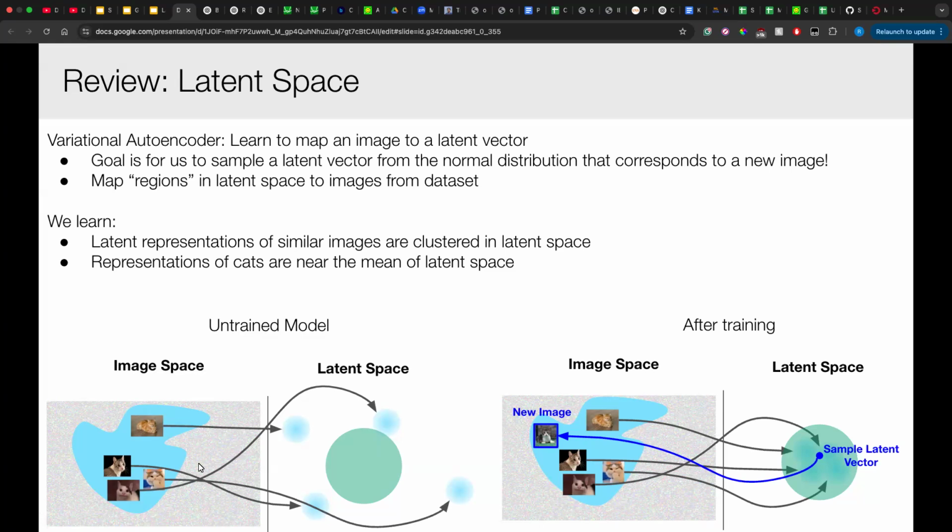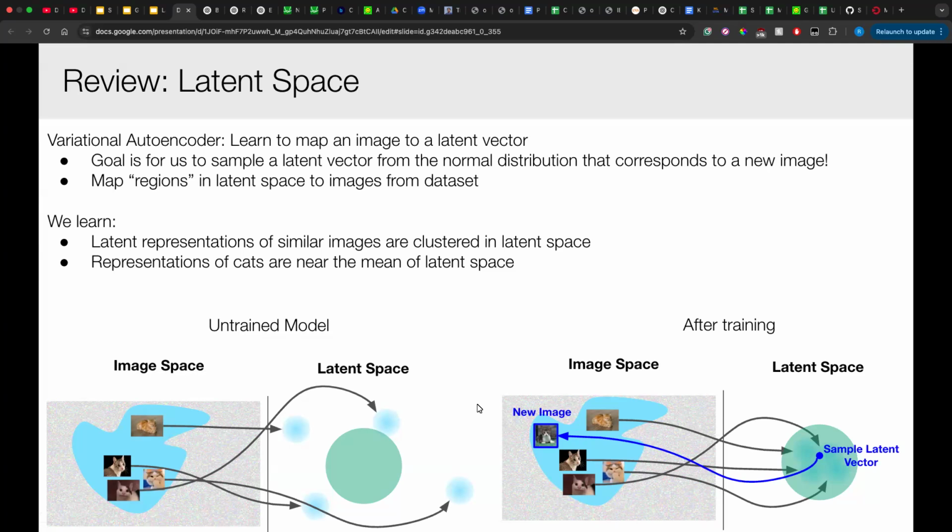The way variational autoencoders do it is, again, our entire cat space, the subspace of images that only consists of cats, these are the images we want to generate. We obviously can't sample from all conceivable images of cats. So what we do is we try to estimate this image space that we care about with our data set of cats, right? We try to estimate all cat images with just, say, 100 cats. So we try to learn a mapping from an image of a cat to a region in latent space, right?